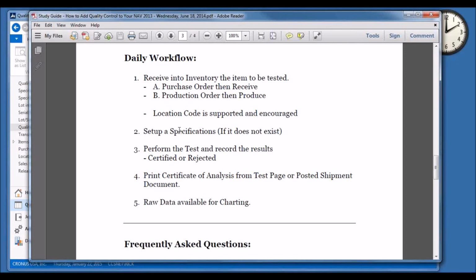Before we go further, I'd like a little feedback from, we've got 13 of you on the call. I appreciate you taking a little time with me. Hopefully this is helpful for you. I'd like to do one more quick poll. Based on what you have seen so far, do you feel quality control should be added to your NAV installation? Would this make sense for you to have this installed at your location? You can just type in yes, no, maybe. Looks good, but got to check.